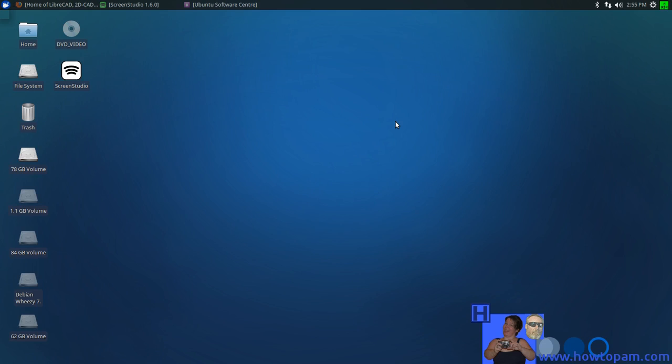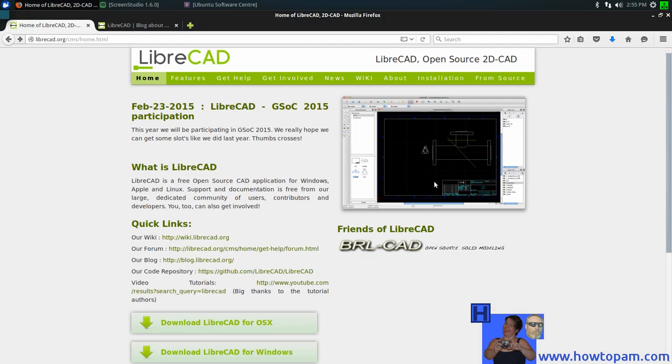And there is an application by the Libre software developers called LibreCAD, and it is very stable and an excellent professional 2D drawing application. So I'd like to show you how to install LibreCAD, which is actually this here. It's open source, but it is a terrific program, and I'd like to show you how to install it on Ubuntu.